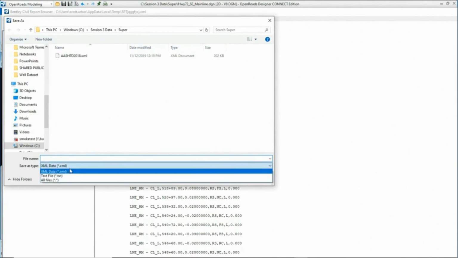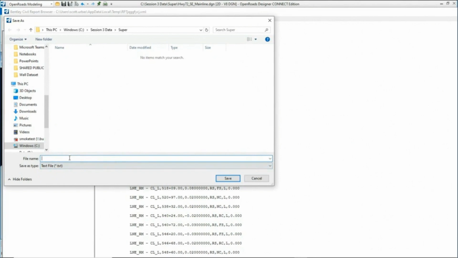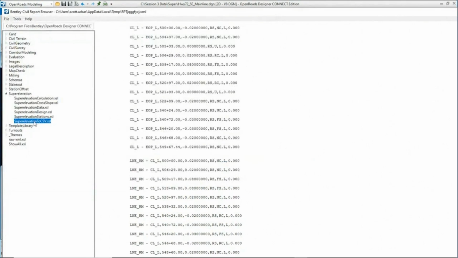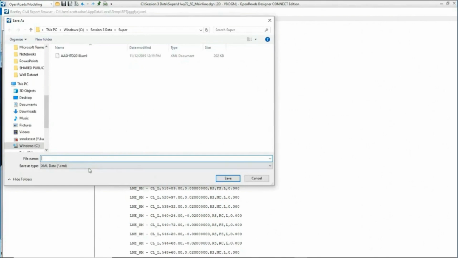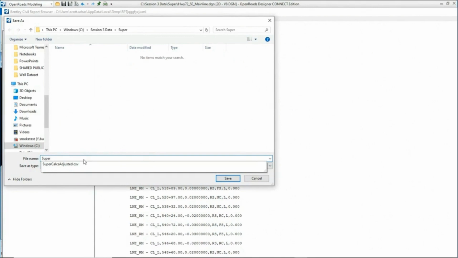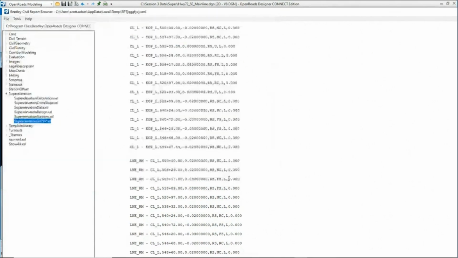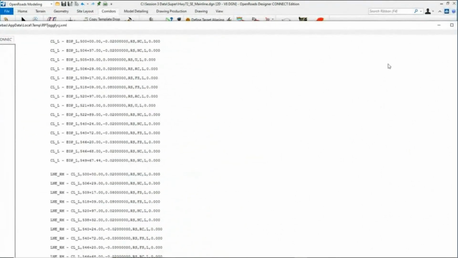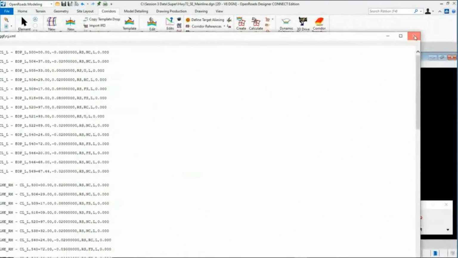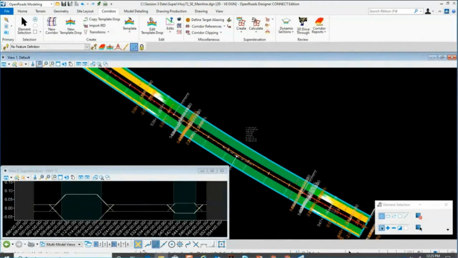Okay, so I just want to show you how to do that real quick for those people that like to do the spreadsheet thing. So I'm just going to come in here and type in super there and set the file type to save as. Okay, so what I'm doing here is I'm selecting my superelevation to CSV. I'm going to go up to File. I'm going to just do Save As. I'm going to set that to text, and then we're just going to key in a name here, call it whatever you want. Okay, I'm going to save this off. And then what it's going to do is create the CSV file. It has to be in this specific format in order to be read back into the software. Okay, so if we go take a look at that CSV file.